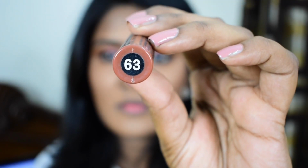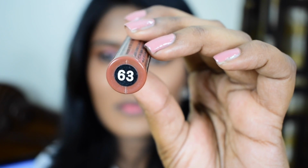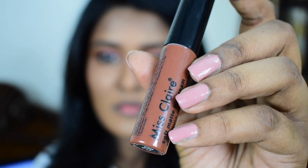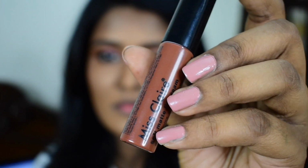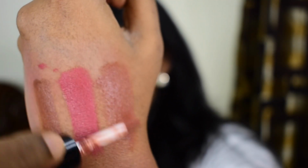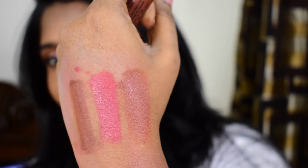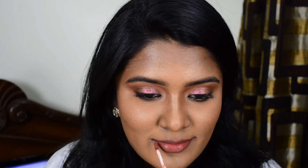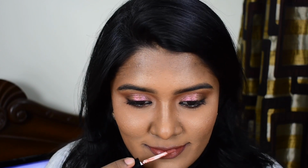The next shade that I'm going to show you is shade number 63. It's again a beautiful brown shade from the Miss Claire soft matte lip cream range. It has got a little bit of red undertones to it, a very tad bit amount of red undertones. So it's a beautiful warm brown shade, and again it's a nude shade for deeper complexion. And if you're on the fair skin tone side, it might look a little dark for you people.